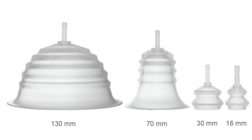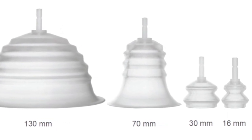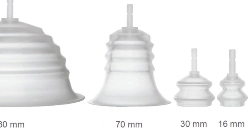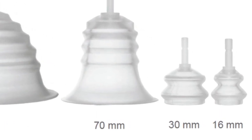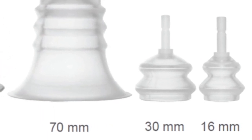The 7 cm silicone cup, which looks a bit like a goblet, is our softest cup. It is also suitable for fibromyalgia sufferers and is also used on our youngest patient. The protruding shape can also be used very well to Pneumatron over the spine. For a herniated disc, for example, you can use the 2 small 3 cm silicone cups and the double tube to gently massage the spinal muscles to the left and right of the spine to release tension and loose fascia. The very small 1.6 cm silicone cups are also used in scar therapy, for example, and adapt very well to areas of scar tension in the joint area or at the Achilles tendon.